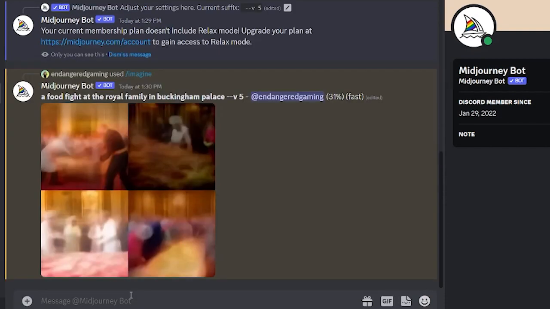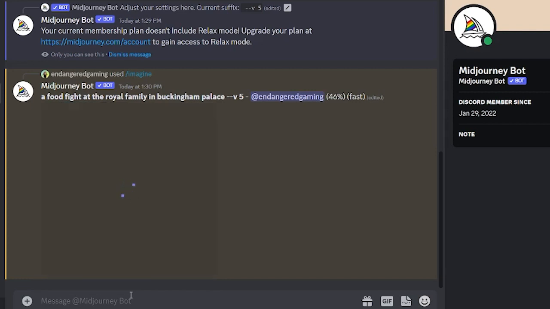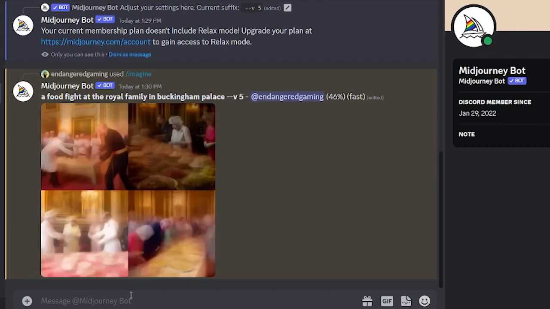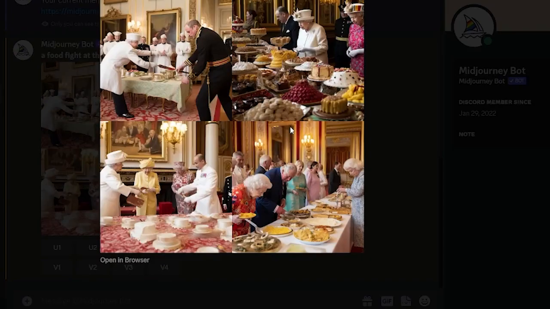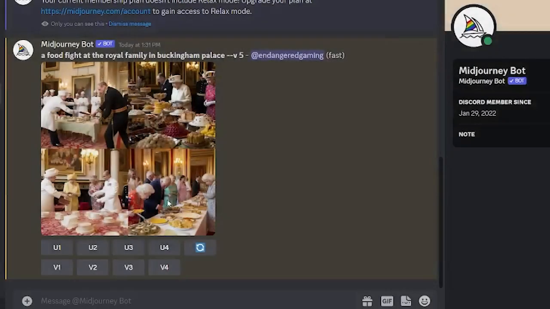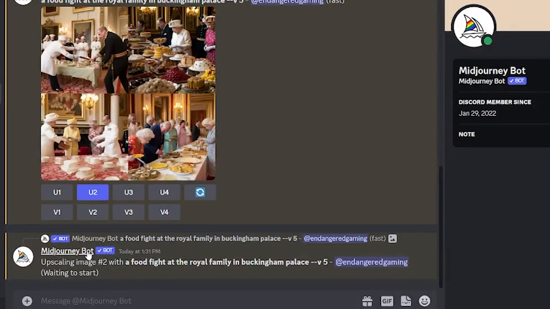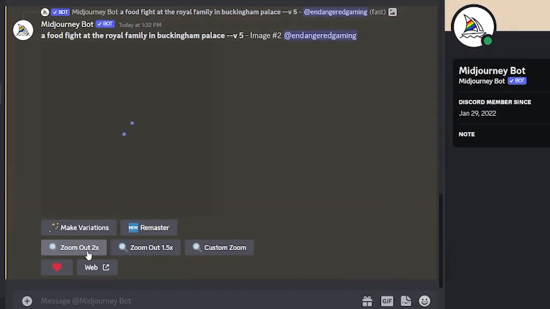And while it puts that together, we've left stylize on medium, and it's a pretty vague prompt, so let's see how Midjourney fills in the blanks. Right, well, that doesn't seem very food fighty to me. And let's have a look at the details as well. Let's see which one gives us the best opportunity for that. I think version 2. So let's upscale version 2. And we can also dive in and have a look at some of those details.